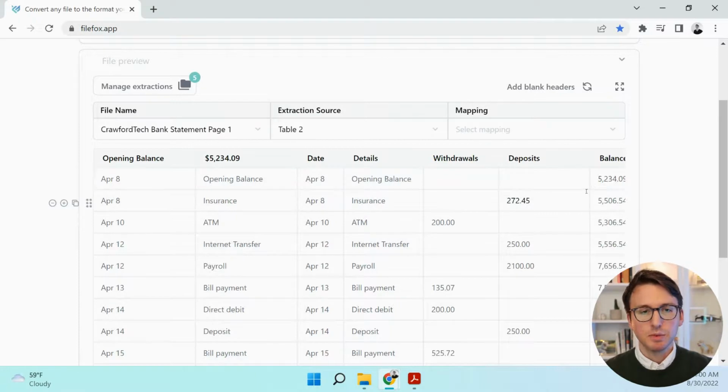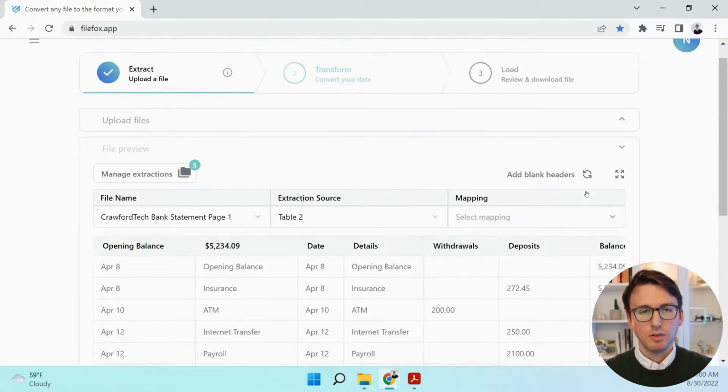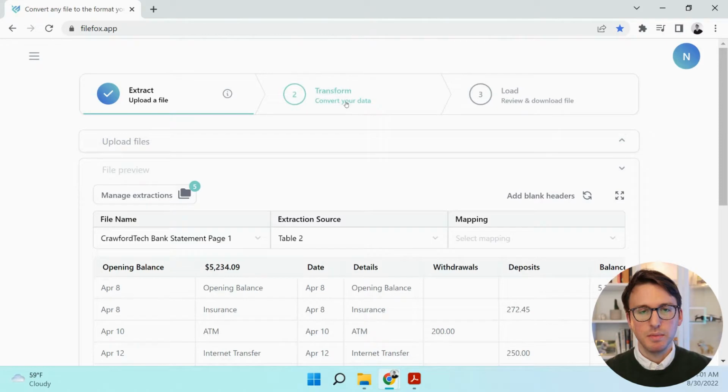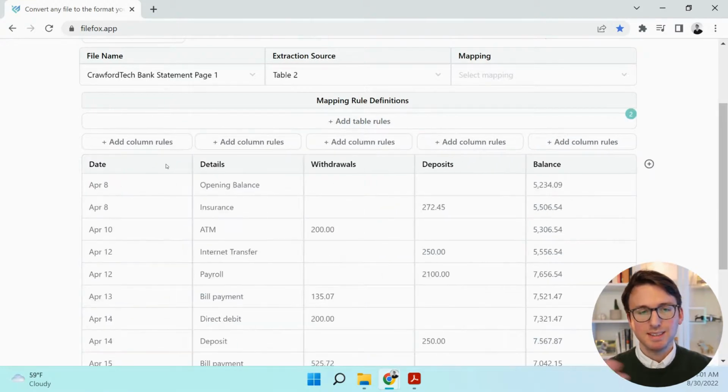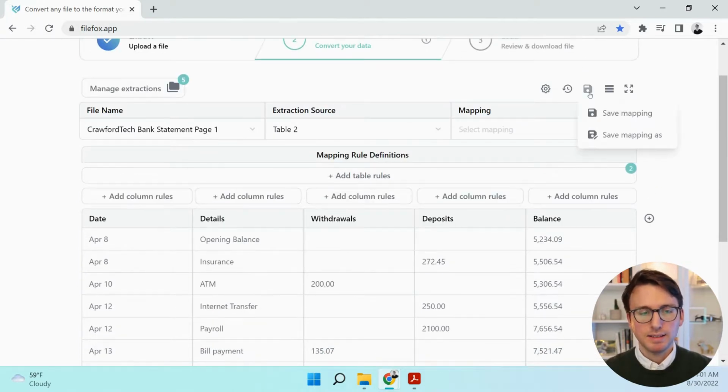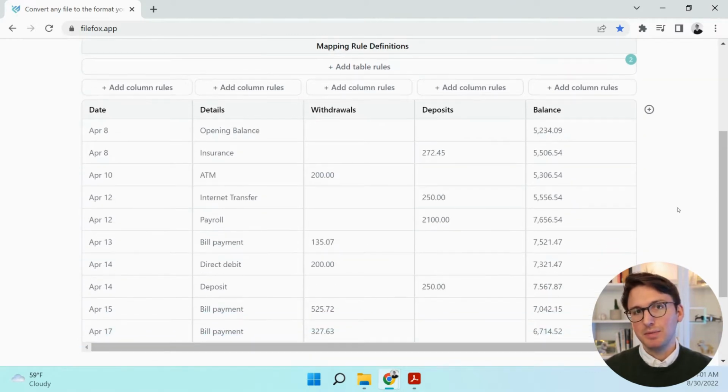Now, some of these columns we can clean up in the transformation rules. If you go to transformation, then you'll see all of that data get pulled over, and we can just remove these columns, and then we can save these rules in one of our mappings and essentially pull out a bank statement with just the table transactions and the balance and combine these into one full spreadsheet. So if we've got like 50 bank statements, then we can combine them into one file and upload them in another system. And it's really as simple as that, guys.